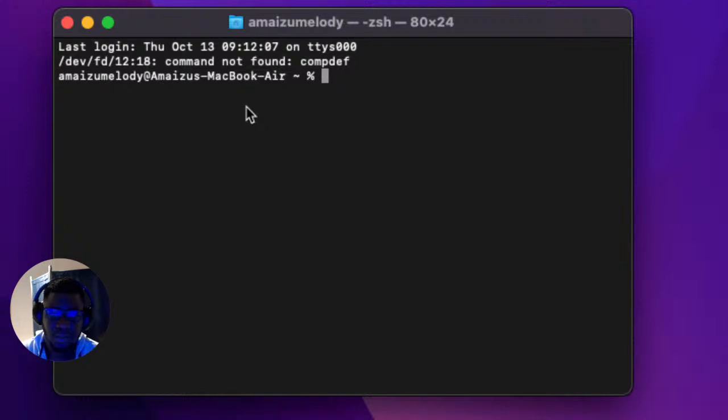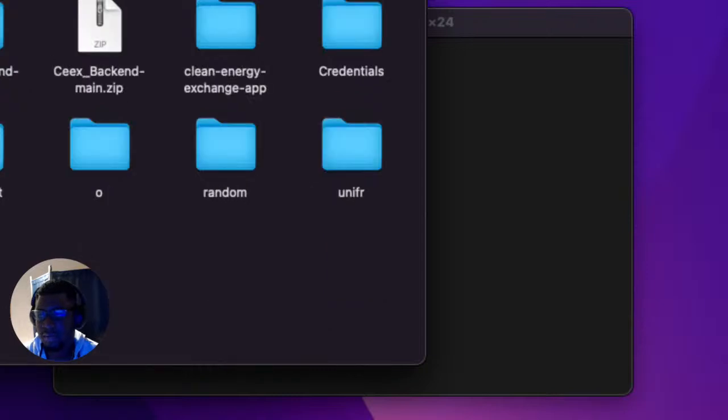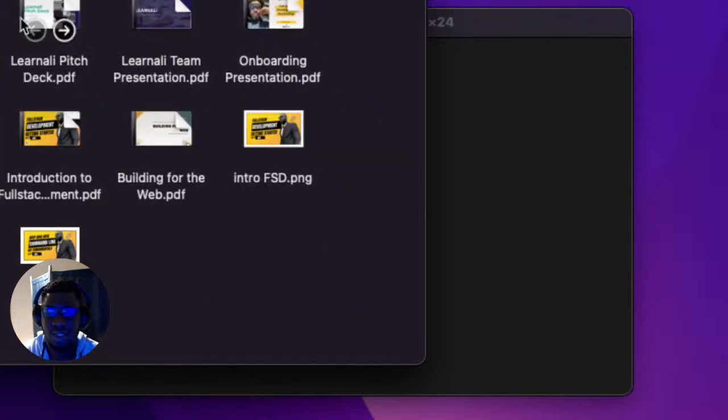Let's say, for example, you have a folder called Bootcamp, and I have all these images in this folder. I want to copy all these files to a new folder. Well, that's easy, your computer can do that easily. Let's say I want to selectively copy only files that have the letter B, or the letter L, or the letter O, and copy them to a new folder, right?